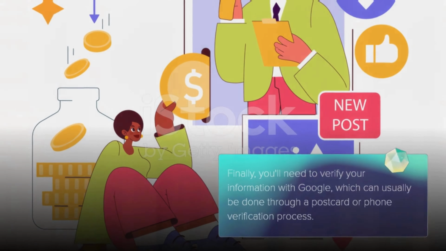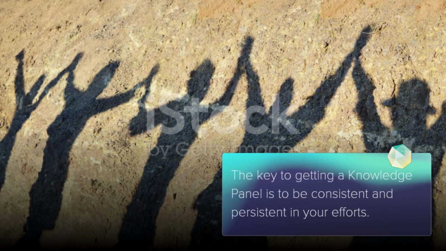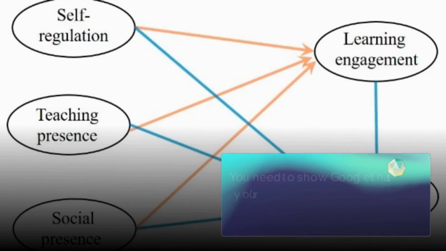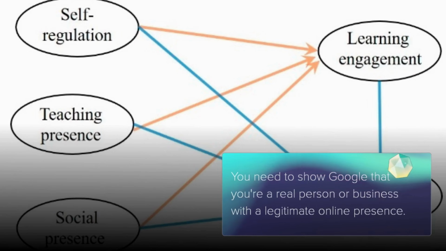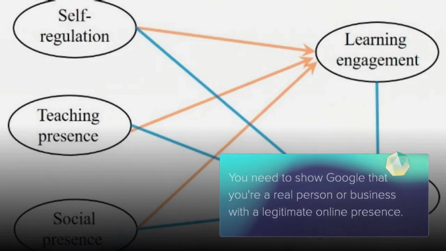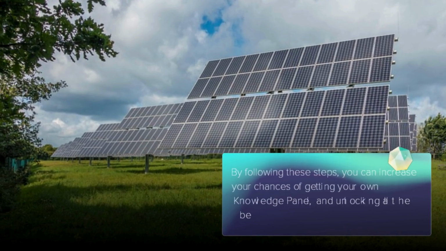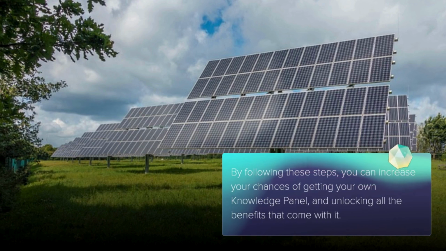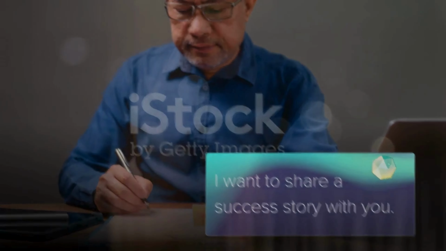The key to getting a knowledge panel is to be consistent and persistent in your efforts. You need to show Google that you're a real person or business with a legitimate online presence. By following these steps, you can increase your chances of getting your own knowledge panel, and unlocking all the benefits that come with it. I want to share a success story with you.